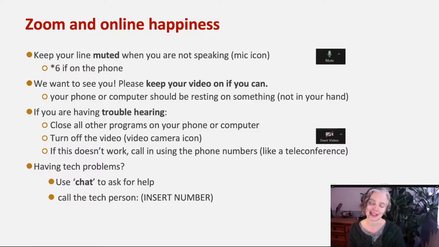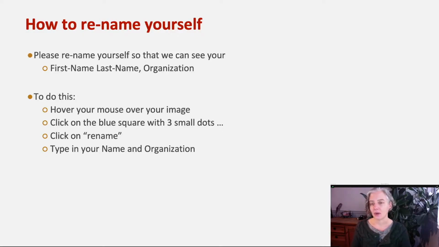And of course, you are all watching this on YouTube, but I'm speaking as if you are in a meeting on Zoom. So it's important to let people know to rename themselves. Many of us have children who are doing online learning right now, and your name may show up as your child's name, but we want to know what your real name is. So if you want to do that, please, you can hover over your image in the Zoom screen and go to the three little dots that can pop up in a little blue square at the top right-hand corner of your image. You click rename, and then a little box will pop up, and you can put in your name and even your organization.